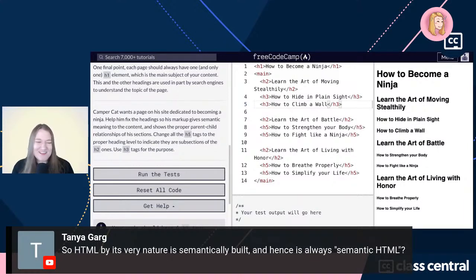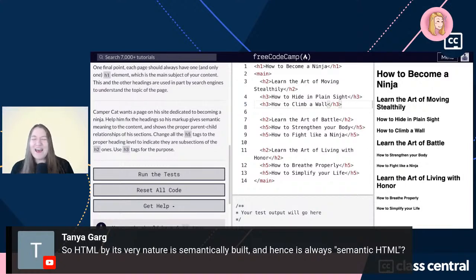I say, ha ha ha, I did this because I wanted the size to be different. So in this case, the people who wrote the example didn't write good semantic HTML. And we've got HTML elements that carry a lot of information. So if you're creating an article, you say, oh, I'm going to use the article element in HTML. That's doing really, really good semantic HTML. But if you say, oh, I've got a bunch of articles, I'm just going to do divs, it'll work because HTML is fault tolerant, but that's not very good semantic HTML, is it?